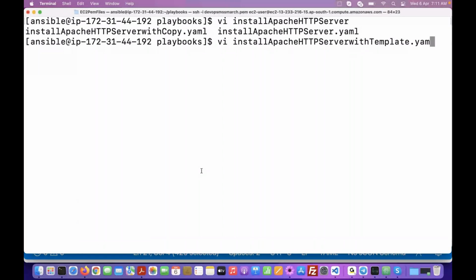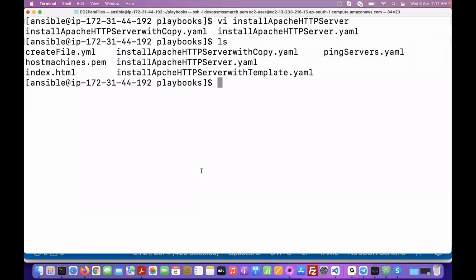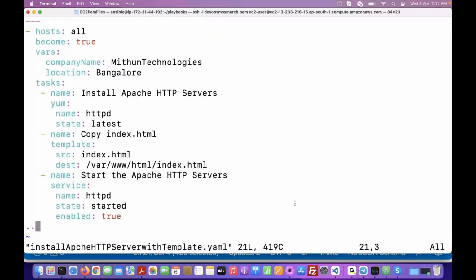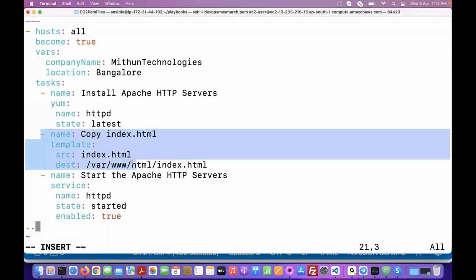I didn't create it. Let me check it. I created this one. So what I'm going to do is remove this section.